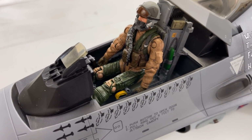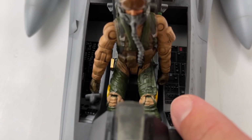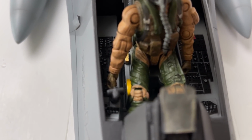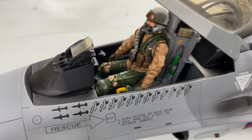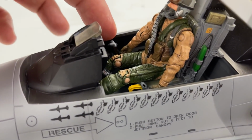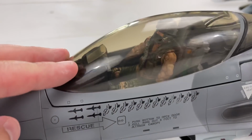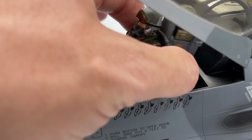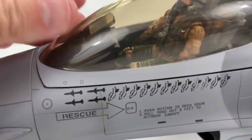Okay, so I did get the pilot installed, and I noticed something pretty important. There's no throttle down there. So I don't know how they missed that. That's a huge feature, but they did. And he sits up pretty high. The pilot doesn't really sit low enough to even grab the stick. So when you close it, I mean, it actually touches his head a little bit. And I pushed the seat down as far as it'll go, and the pilot's back as far as he'll go too. But once he's in there, it looks good.